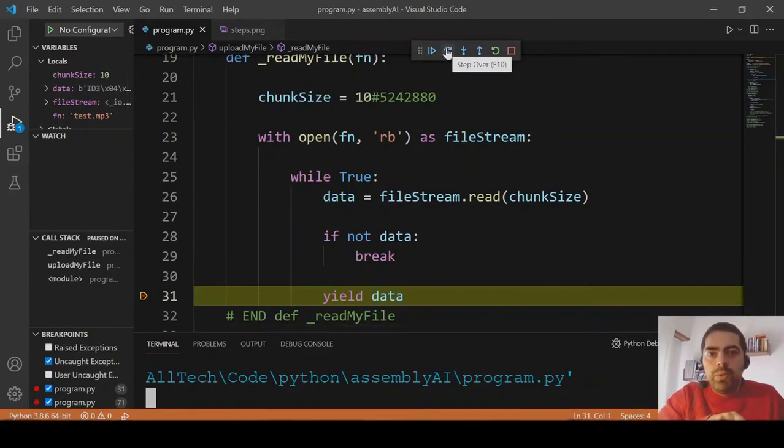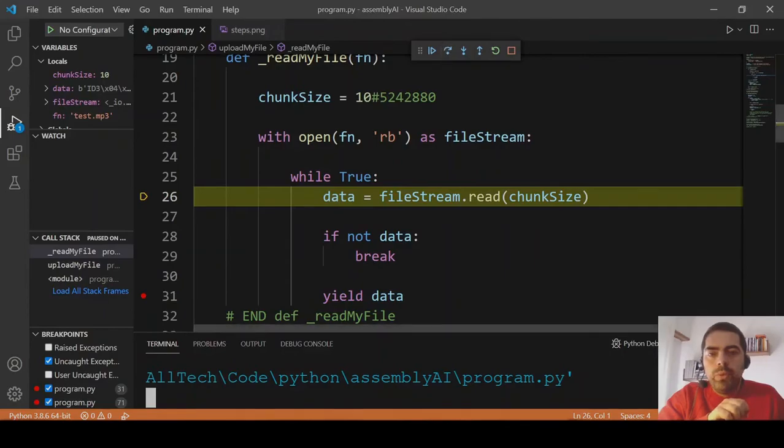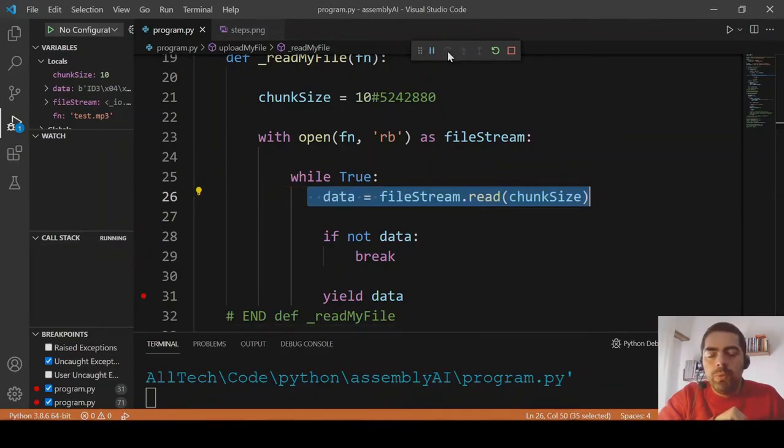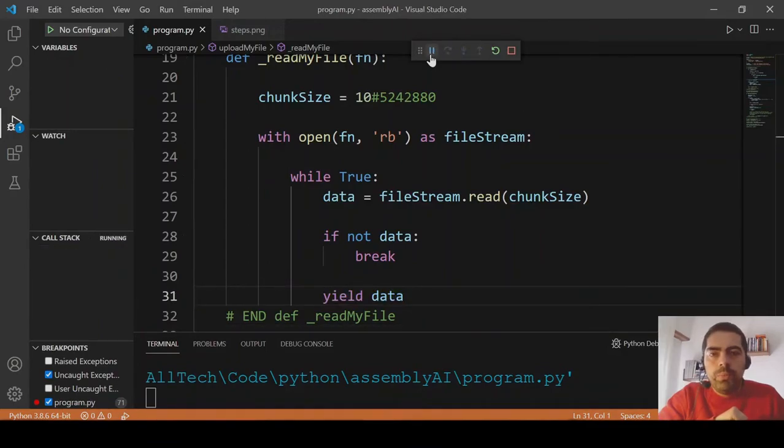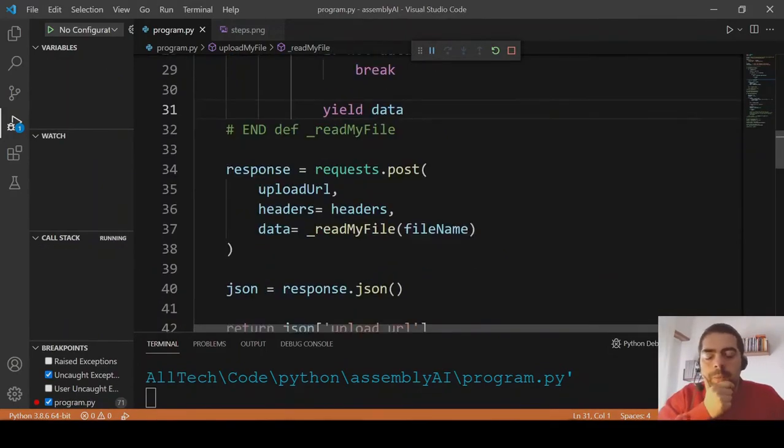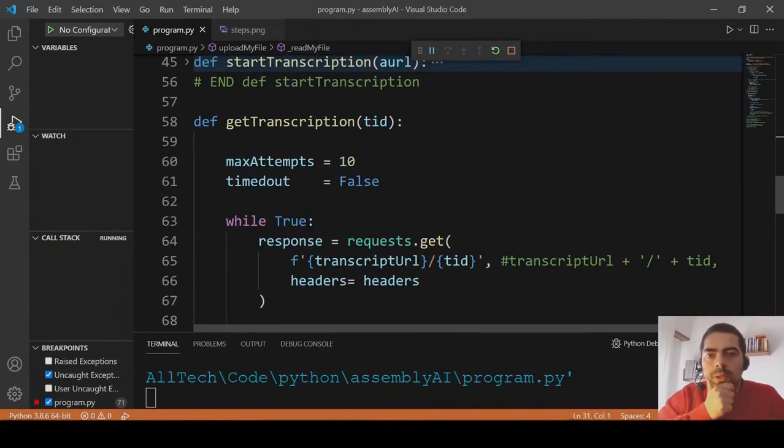If I do a step over, it will go back to the first step in the while loop, and it will go several times to the yield. Let me remove the breakpoint and see on the other side here in the get transcription.